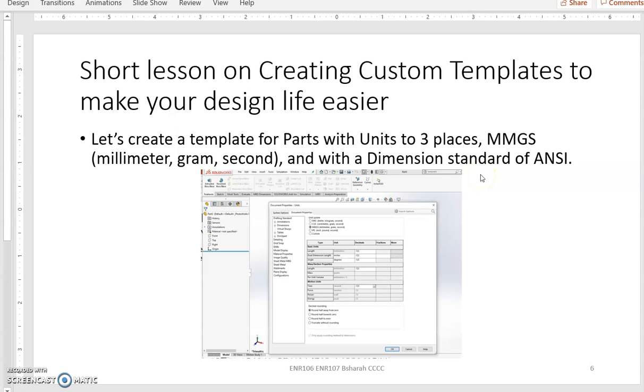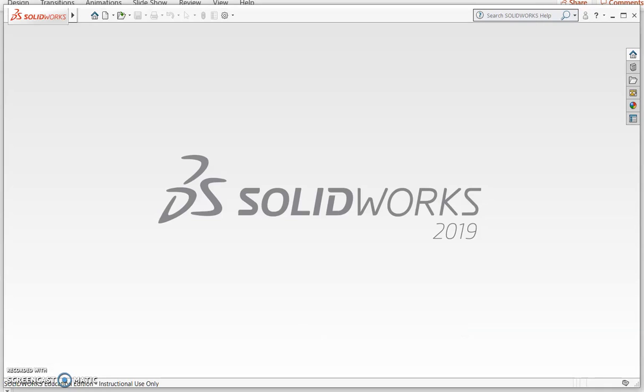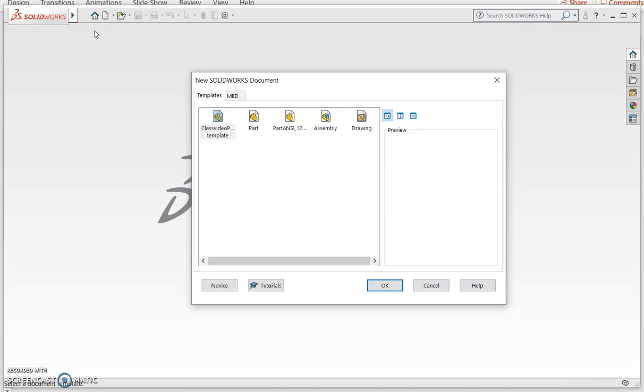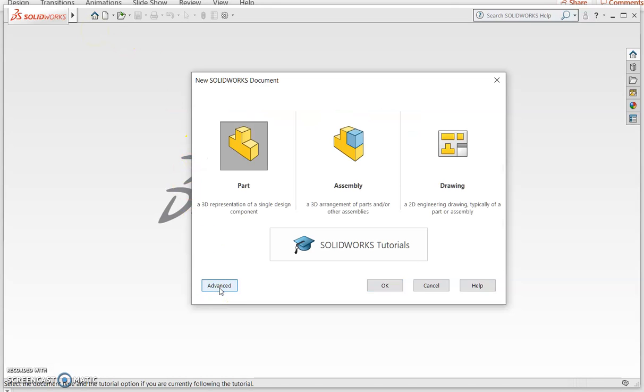Okay, so in order to do that, what we have to do is first go to Launch SolidWorks. Luckily, I already have that, so we don't have to wait for it to start up. Then we can go to the New, either by clicking New icon or going to File, New, and then the splash screen appears, and it might look like this, which is the advanced splash screen, or it might look like this, depending on how you've got your version of SolidWorks configured.